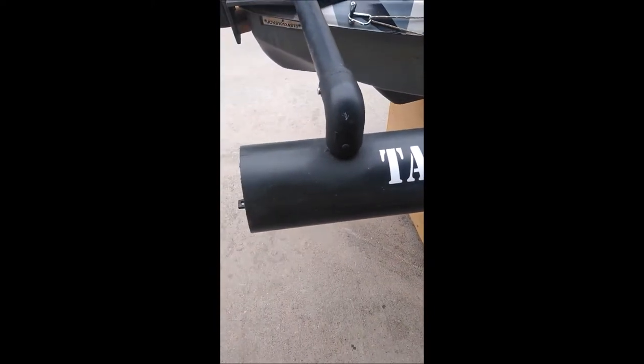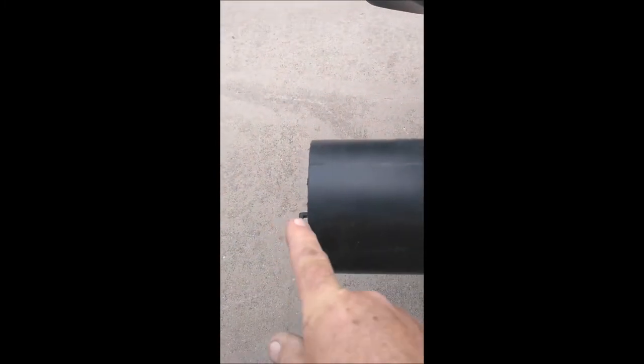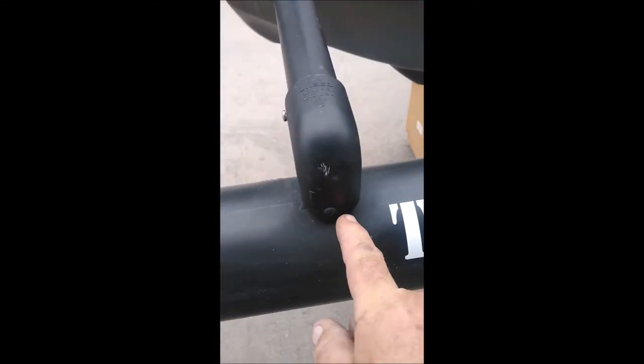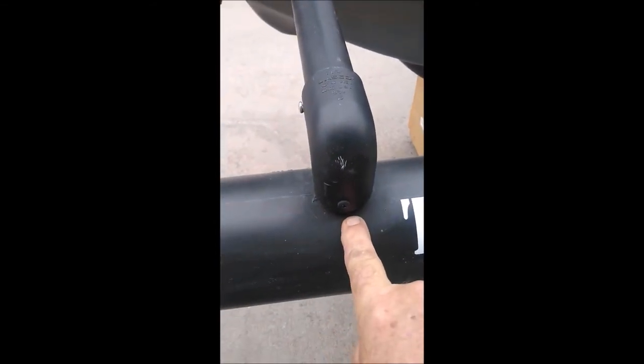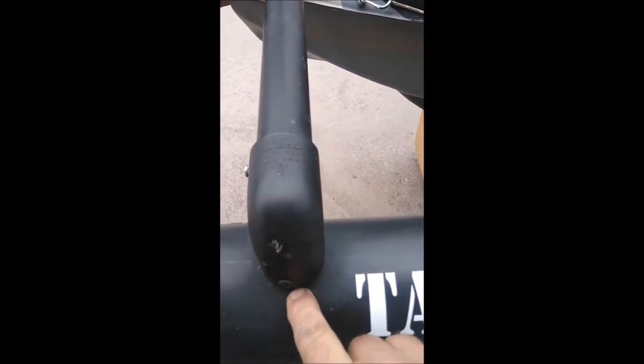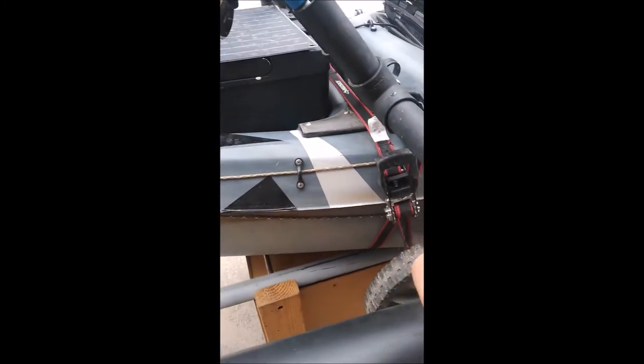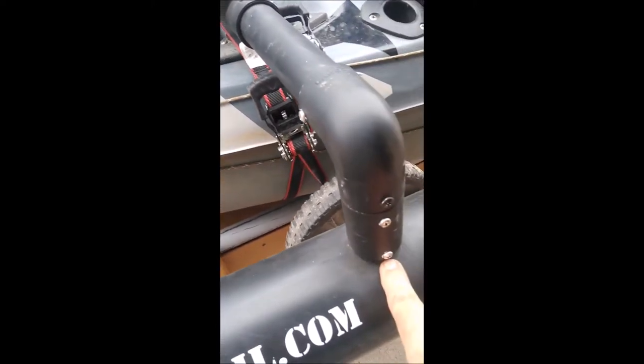Okay. Then this measurement, from the stern of the boat to the center of the tube, you want to go from the back of the tube to there. That's going to be your measurement to the center, and you want to drill a 1-inch hole. Then from here, you want to measure down to whatever that measurement was between those two rods, center to center.